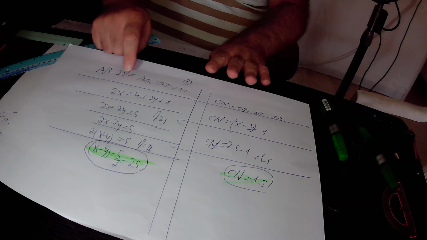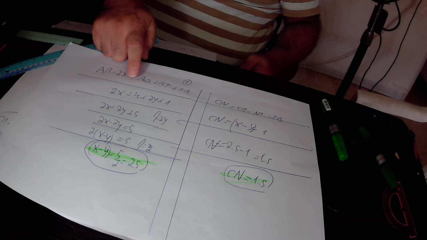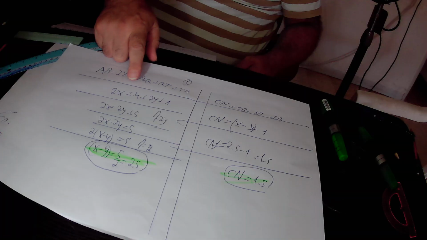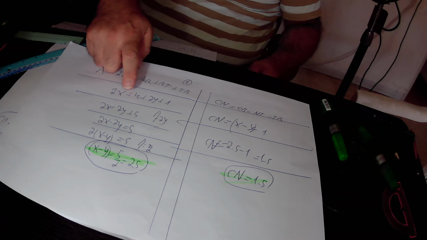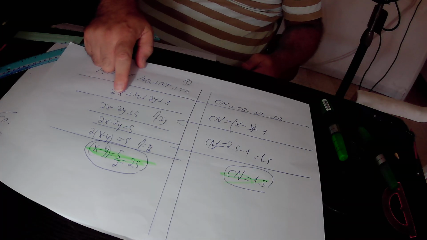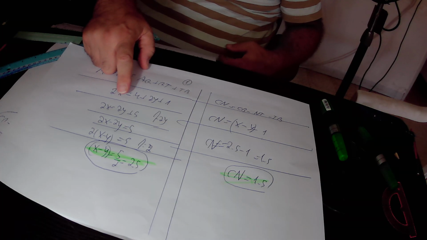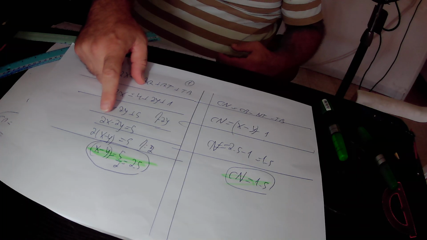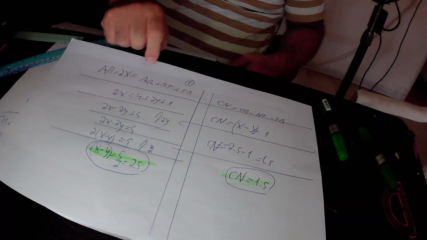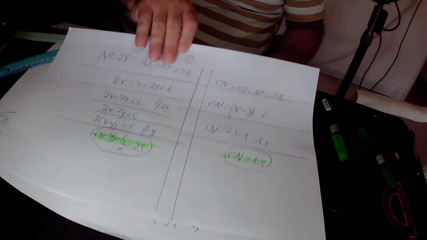So in total, 2x equals 2y plus 4 plus 1, which is 5. So in total, 2x equals 2y plus 5. Here we move 2y over from this equation and find that 2x minus 2y equals 5. Here we took 2 out from those two expressions, so inside the brackets we are left with x minus y. So 2 times x minus y equals 5. Here we divided the equation by 2 and found that x minus y equals 5 over 2, that is 2.5. So x minus y equals 2.5.